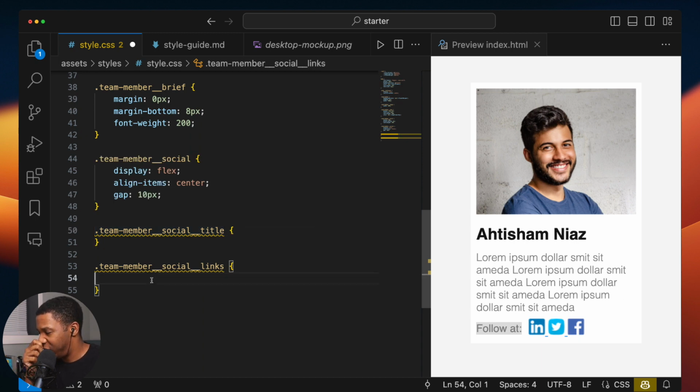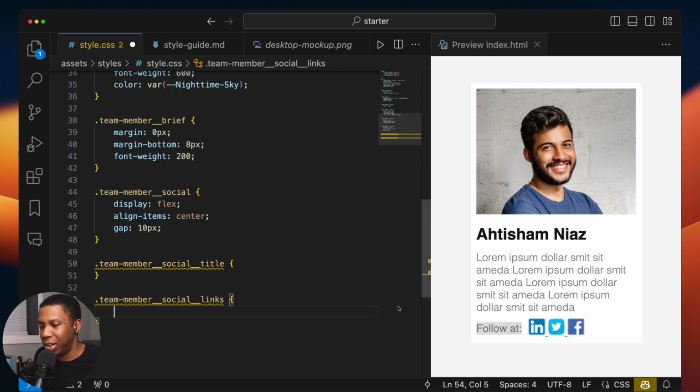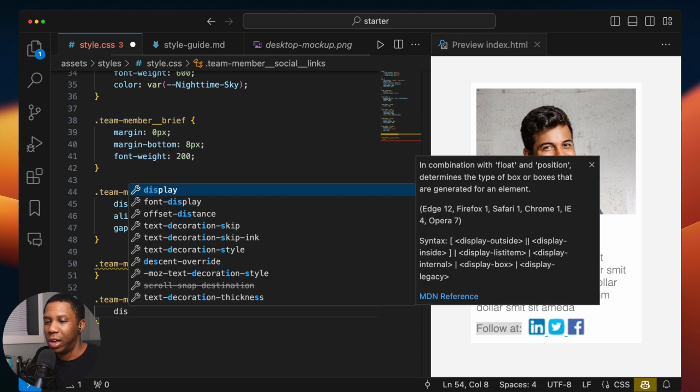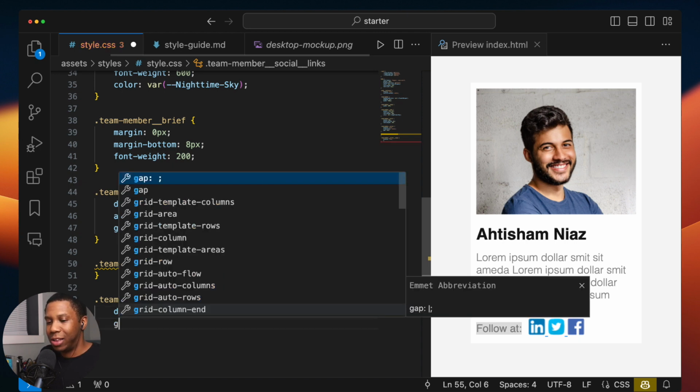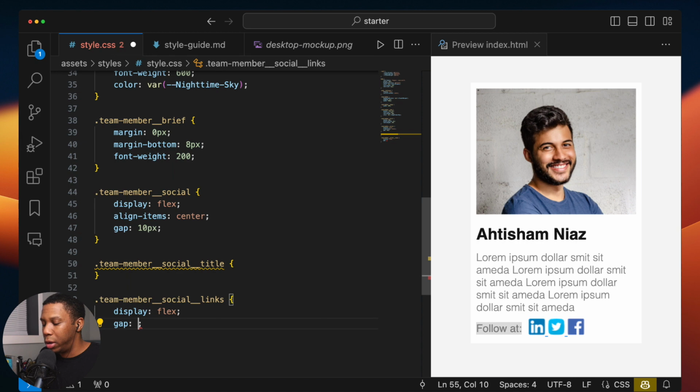Now with that, let's navigate down to our buttons over here. For this, the buttons are already in a row, so we don't necessarily need to change anything there. However, we're still going to want to define this as display flex, so we can get access to the gap property.